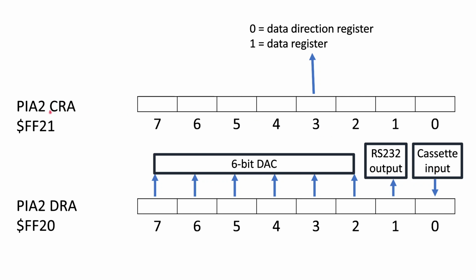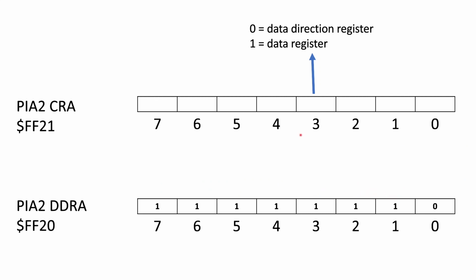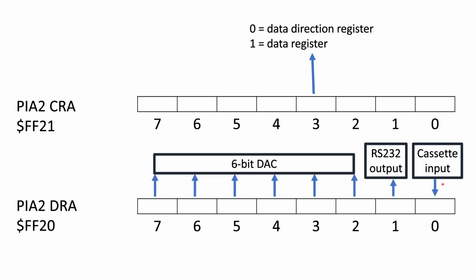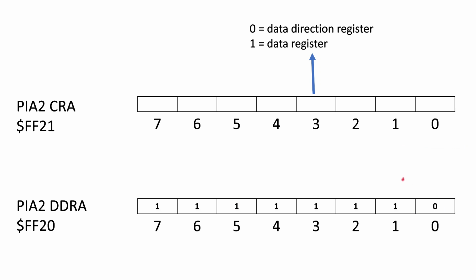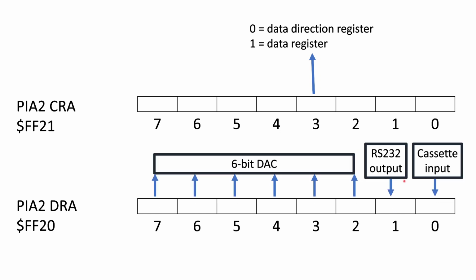I can use the control register to decide what direction these arrows need to be, and I can just fix the direction of this arrow. So by default, the data direction register has 1s in all of these spots and a 0 here. And that's because all the 1s correspond to outputs, and the 0 corresponds to an input. So I can just go in and say, you know what? I want bit 1 to be an input as well. That way I don't have to strip any bits off. I just send them all directly to the DAC as I'm doing now. I don't add any cycles to my interrupt handler, but I'm no longer sending garbage out to the printer.